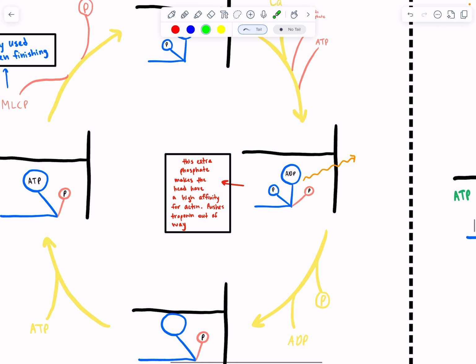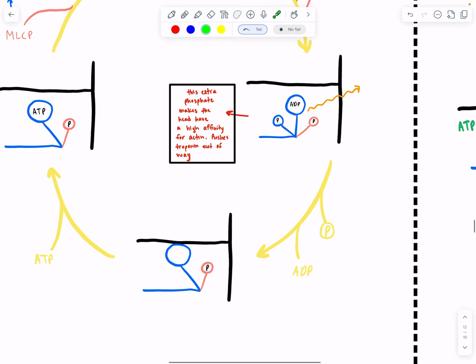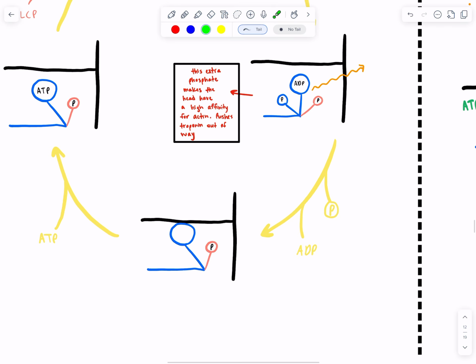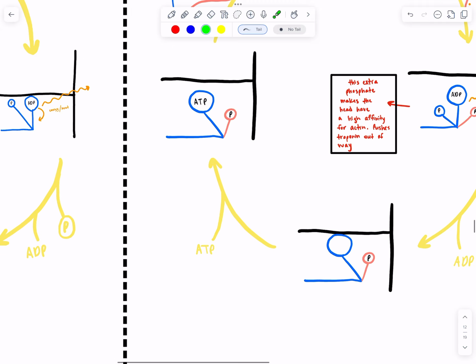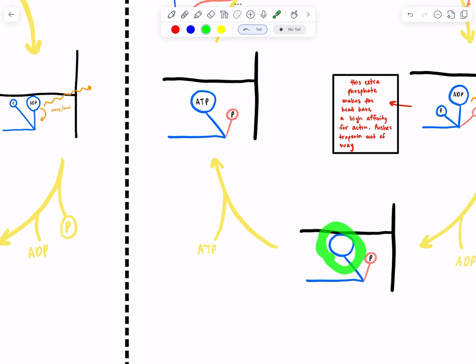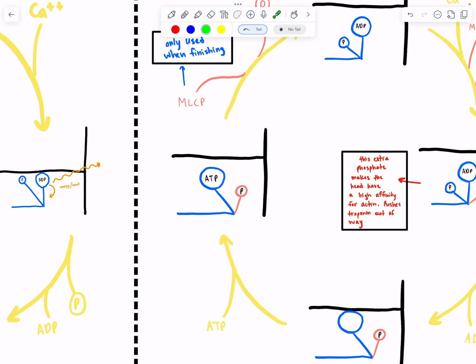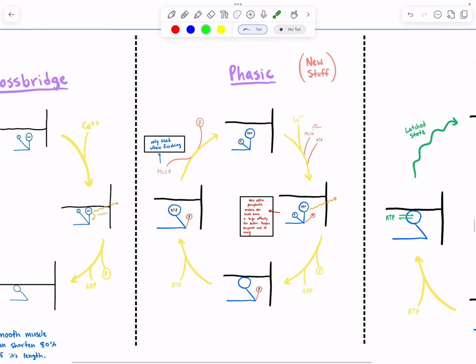So it's going to push tropomyosin out of the way, and that's what that extra phosphate does. And then, like we had in the step before, phosphate and ADP come off, which allows this to bind, but again, that phosphate is still hanging out there. And then once we're ready to have that unbound from the actin, we add ATP, which comes in and makes this get unbound from the actin. But again, that phosphate is still hanging on there. So basically what that phosphate does, another function, is that we can just kind of skip this finishing step.